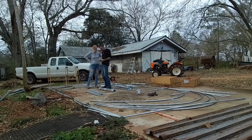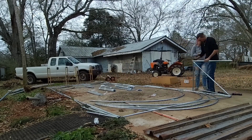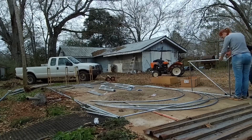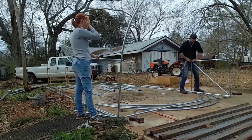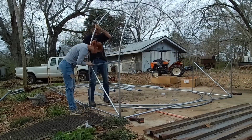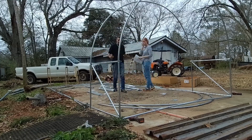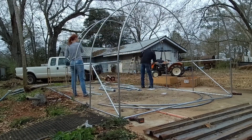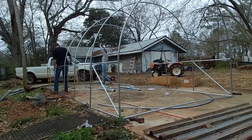Lots of pages of instructions, and some parts of it were kind of sort of left out on the diagrams, but they were kind of explained. And by that, I mean they were kind of vaguely explained. It was a hard project. It took us an entire day to put this thing together.